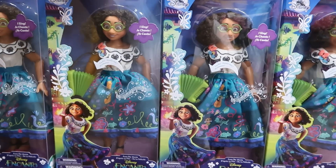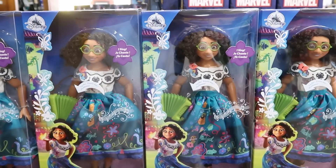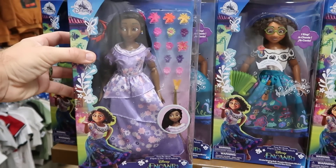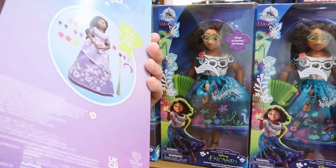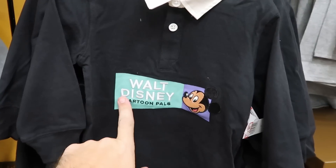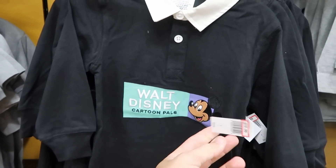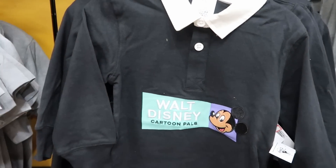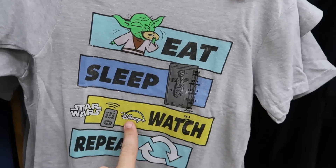In the kids section, they have really nice Encanto dolls — one that actually sings, $10 from $25. They have two Encanto dolls: one singing and an Isabelle hairplay doll with all the hairplay accessories, only $10. Here's also a really nice long-sleeve embroidered shirt — 'Walt Disney Cartoon Pals' with Mickey Mouse, $20 from $35, with two buttons and a white neckline.